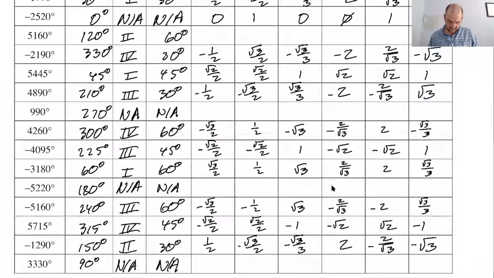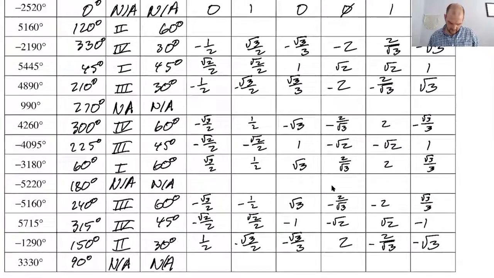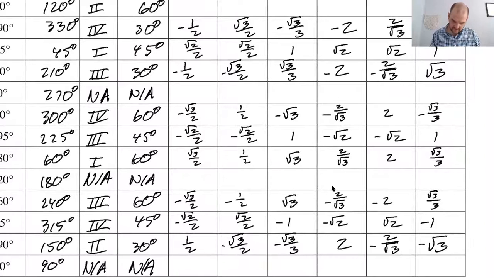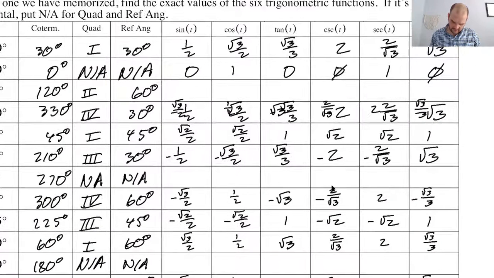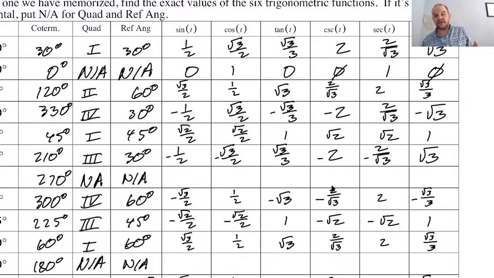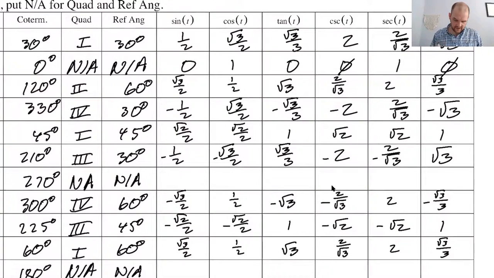And then what's left? Oh, there's one more 60. Where's my first quadrant? 60. I want to copy that one, duplicate, and then where are you? Up here. So you really got to hope you got these right if you're going to copy and paste rows and just change little subtle things. Because if you got it wrong, you just guaranteed yourself that you got everything wrong. All right, in quadrant 2, sine and cosecant are positive. Everything else is negative. So put in my negatives.